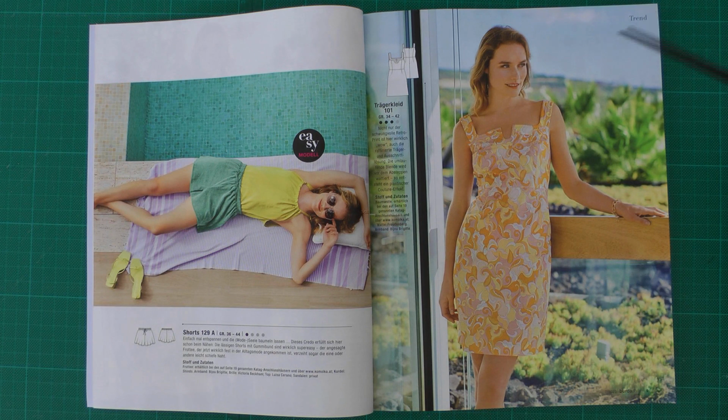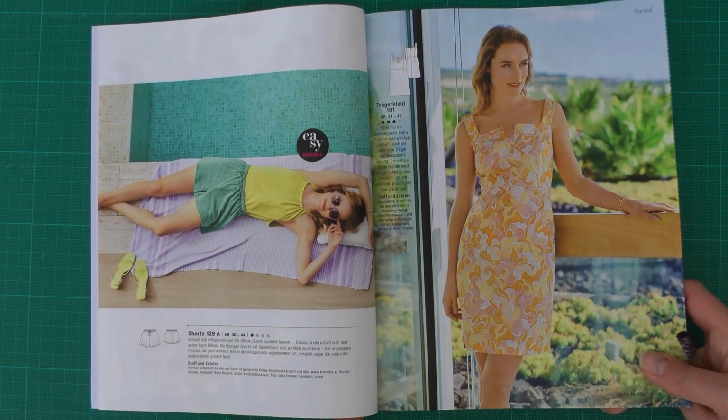super comfortable. Then we have here a dress 101. It's a dress with princess seams here in the front and also in the back. The little skirt has darts front and back, and you have an invisible zipper at the back.